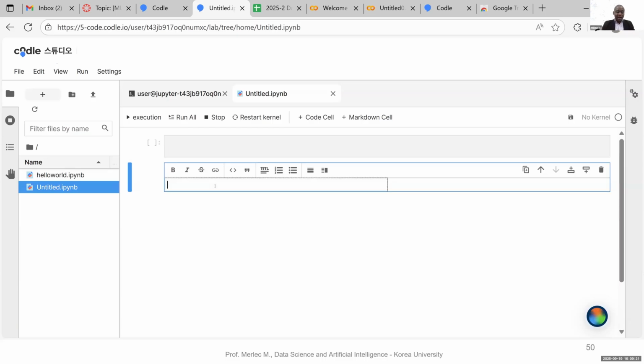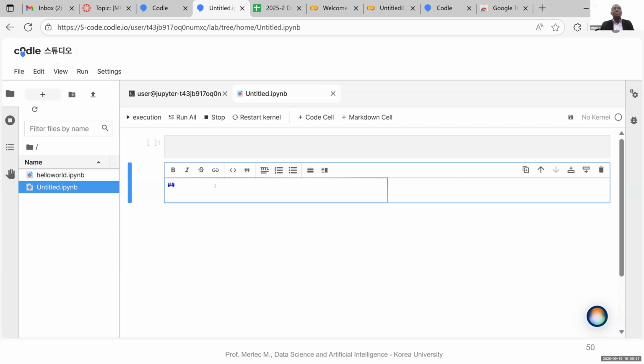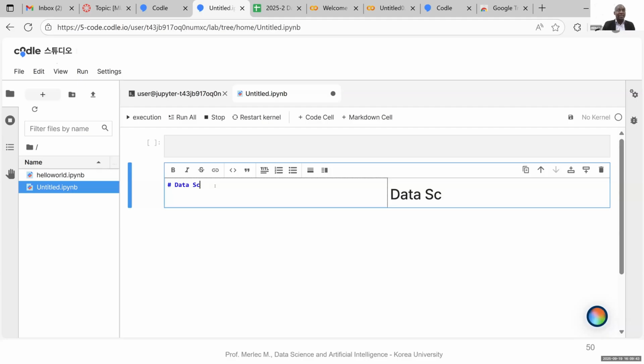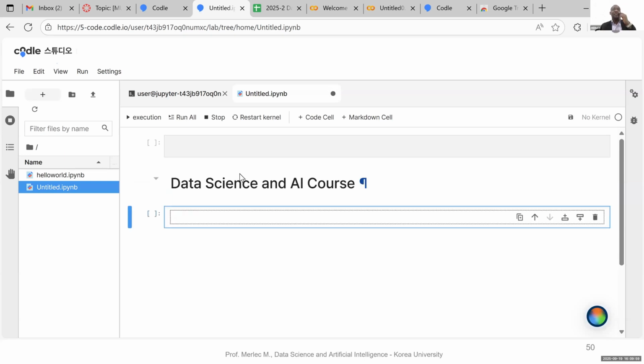So here I can write with a sharp. If you put one sharp, it means you use the title level character like this. This is data science and AI course. You see, it's bigger.